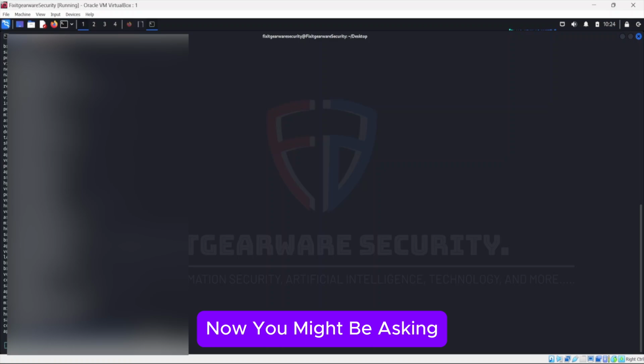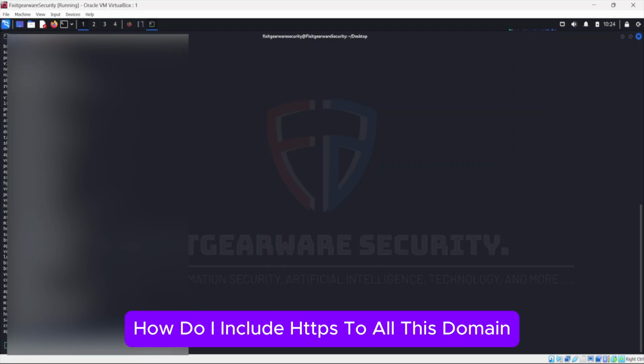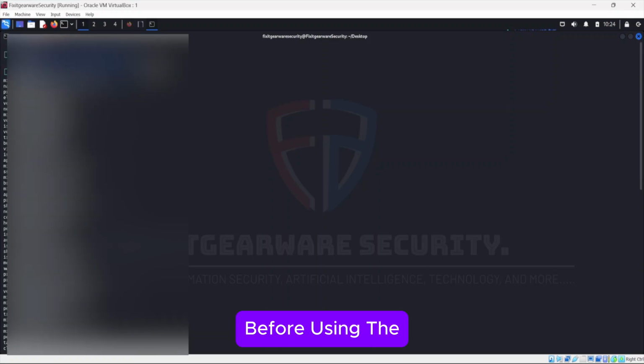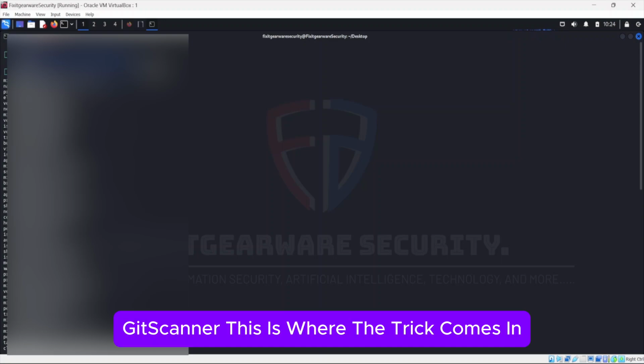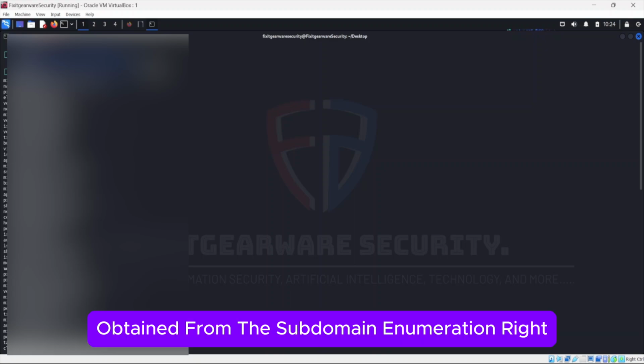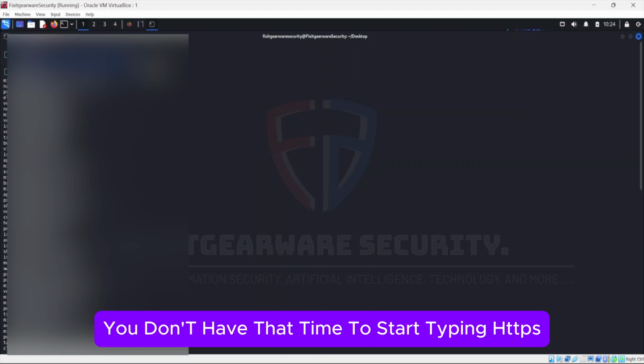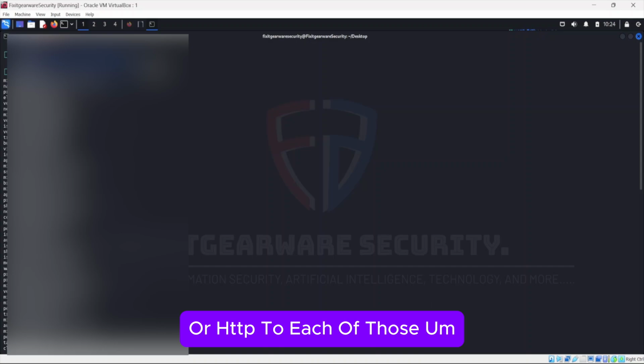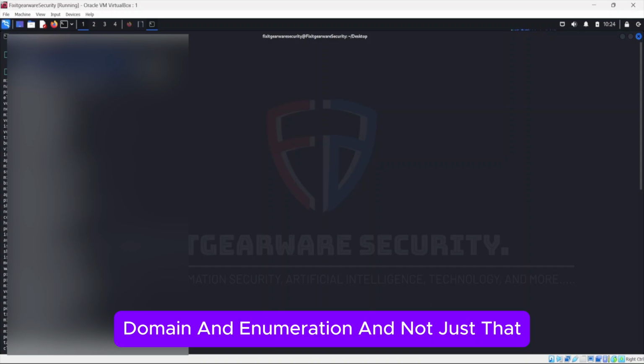Now you might be asking, how do I include HTTPS to all these domains before using the GitScanner? This is where the trick comes in, because let's say you have about 1 million domains obtained from the subdomain enumeration, right? You don't have the time to start typing HTTPS or HTTP to each of those domains.